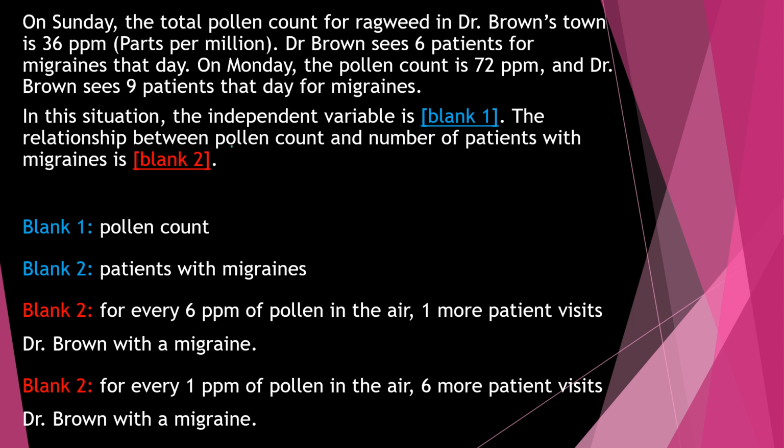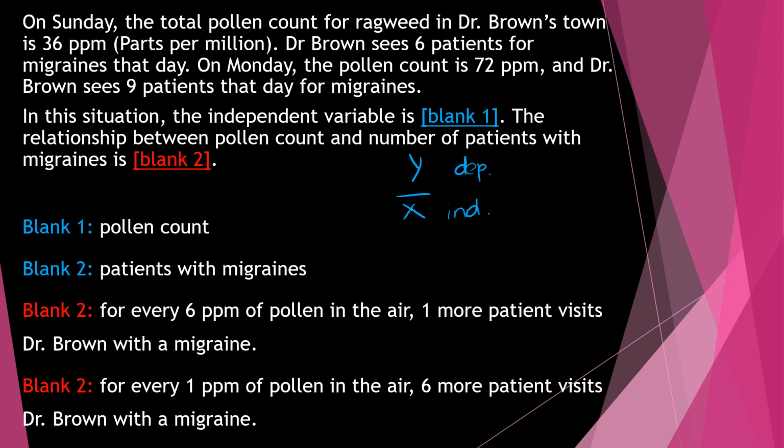So for blank 1, it's talking about the independent variable. When we have our unit rates of y over x, y is our dependent variable, x is our independent. The difference between the two is that dependent variables are dependent on whatever my x is. If I'm talking about going to a store and buying apples, the amount of money that I spend on those apples is dependent on how many I buy.